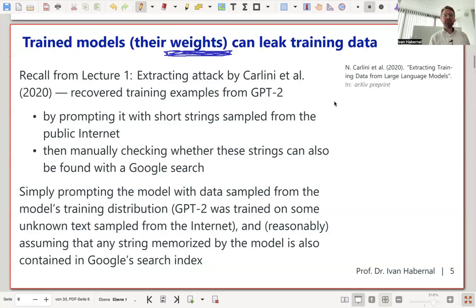This is the example from Nicholas Carlini and colleagues: if you take, for example, the GPT-2 model and prompt it with some short strings and check whether the answers, the autocompletion, resemble something, you will actually end up leaking samples from the model's training data.